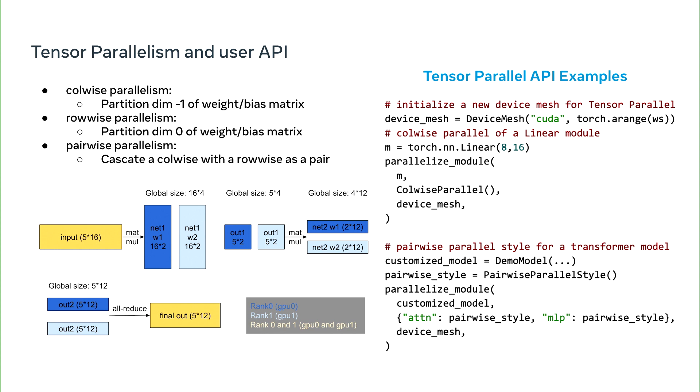Let's take a look at the diagram below. As you can see here, after multiplying with the first column-wise partitioned linear, we don't need to do any collective and leave the activation partitioned. And this partitioned matrix can then do another multiplication with a row-wise partitioned linear directly. To get the final result, we just need to do one all-reduce here.